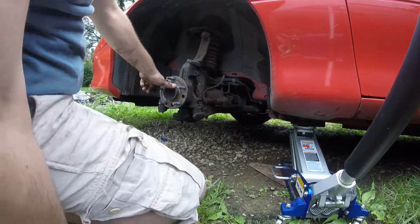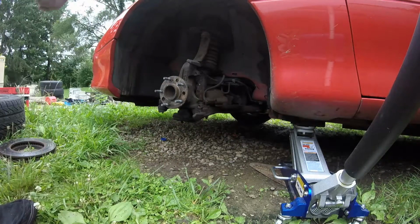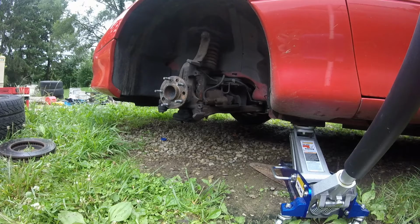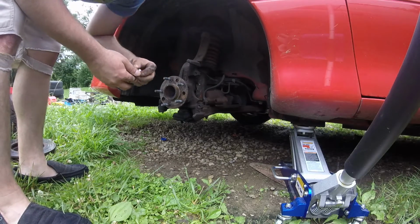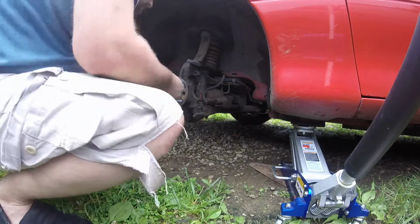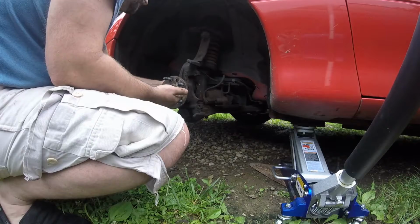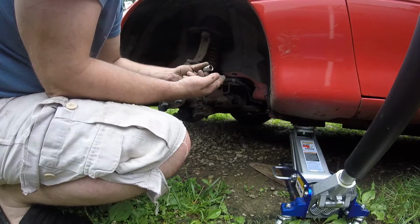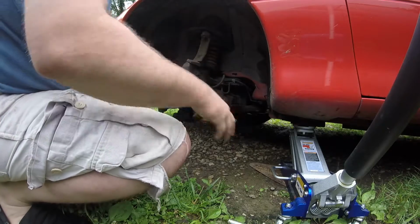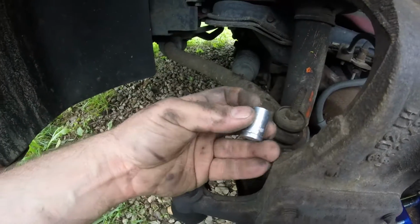Well, see if I can figure out what size this is first. I think it's a 1/2, like I said. Could be wrong. Alright, it is 13 millimeter. 13 mil.